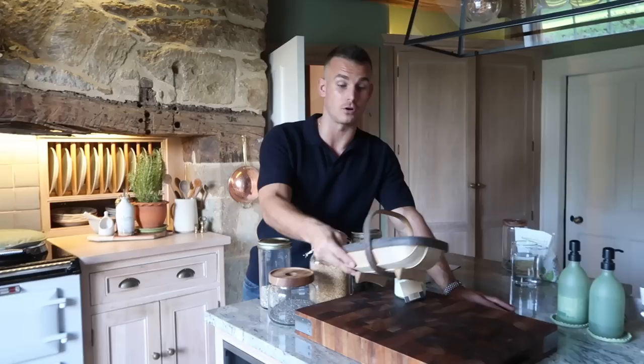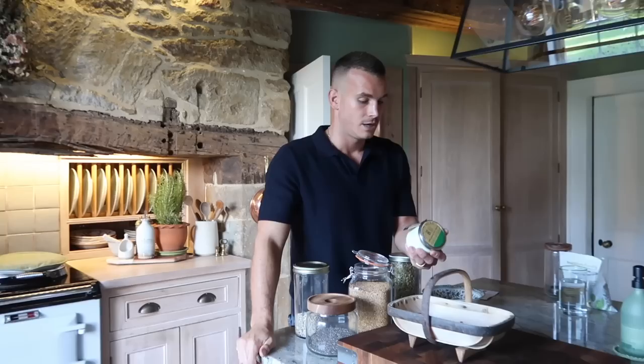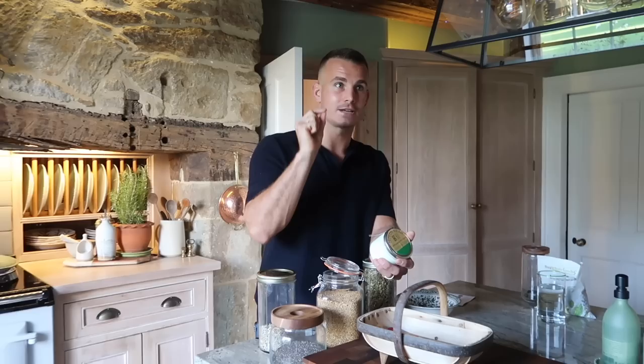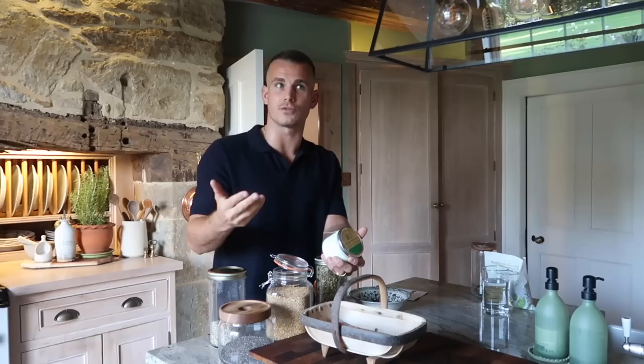And then also, excitingly, those that know us know we're huge Daylesford fans. However, one thing that a friend of ours, Robin, pointed out recently, and call us boring, but it's something we're passionate about, is I read the back of the Daylesford yogurt. We love it, it's organic, it tastes beautiful, and it's made on their farm. However, it had milk, organic cultures, that's what yogurt should be. But there also was milk powder, which was non-organic, and I was a bit surprised. It's not because it's non-organic, I was just like, why are they putting milk powder in this? And Robin, who's quite knowledgeable, was like, they shouldn't really, not really sure why.